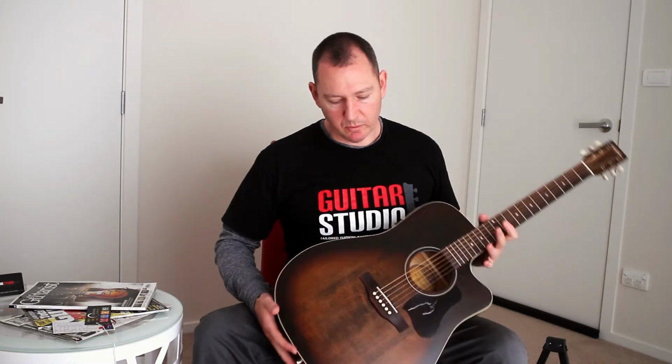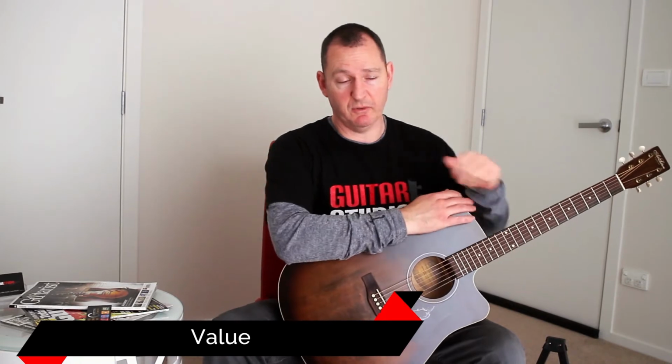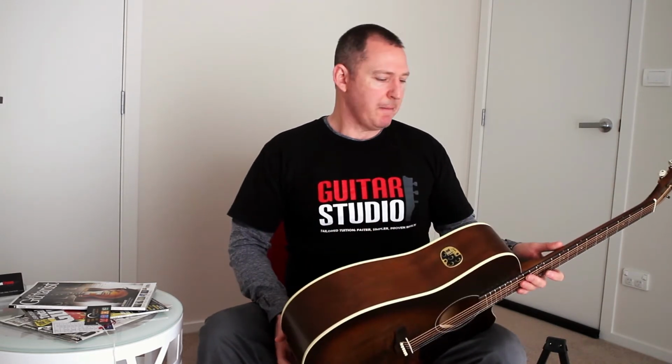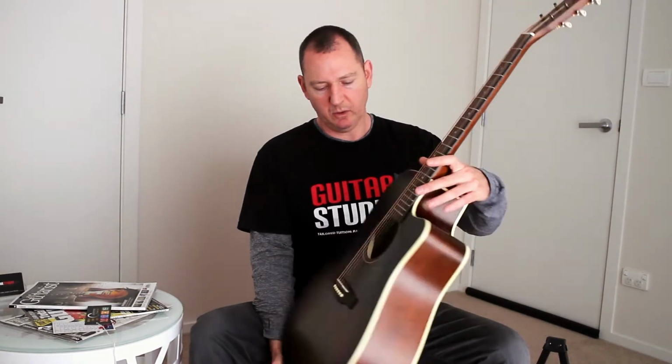Okay, so value. To me, it's a really well built, well spec'd guitar. Value for money, I'd say the price is fair. It's very fair, and in line with other guitars in its league. You've got a lot of Chinese guitars at that sort of price point, and there's nothing wrong with Chinese guitars. Some great quality gear comes out of China. It just depends what you buy. But I would say value for money, considering it's Canadian made, and the specs and the overall playability and the look and feel.